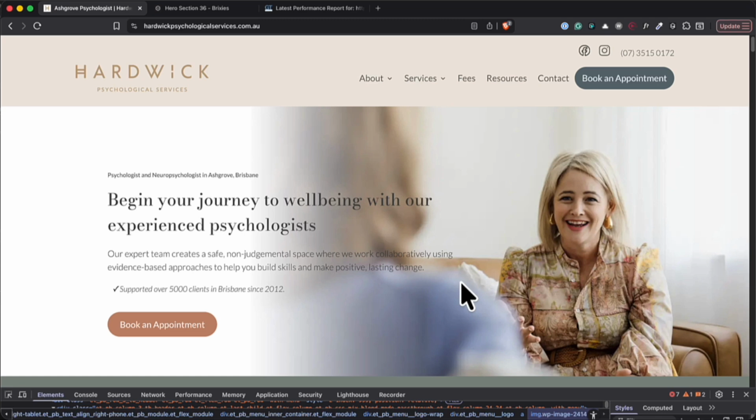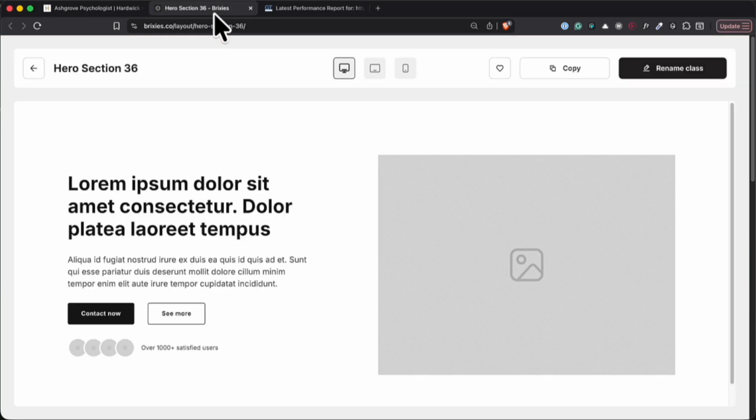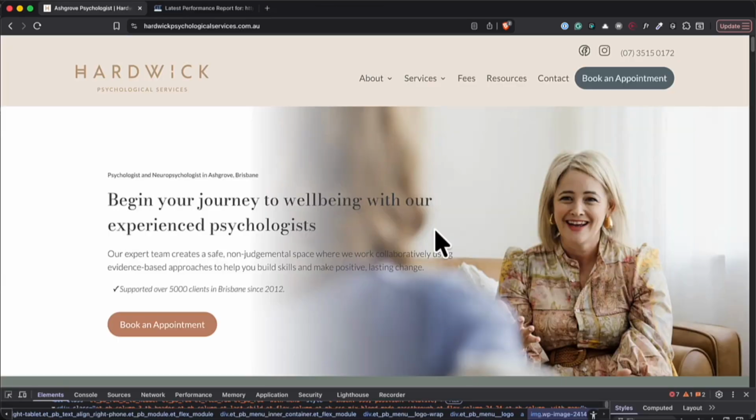If I had built this website, I would have used a different layout. If you want to display text and an image in the hero section, then it's better to use a 2-column layout. Let me show you an example. This is a 2-column layout. You can place text on the left and an image on the right.